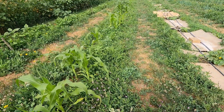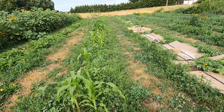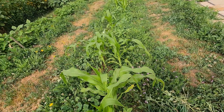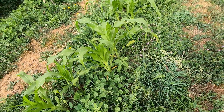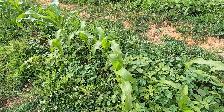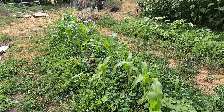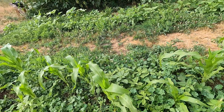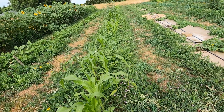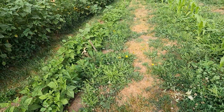This is the corn row — pretty sparse and very, very weedy. I've given up the battle on this and we'll see what we get. I've weeded around the individual corn plants just so they have a little breathing room, but it was too much. I didn't put enough seed in here and I'm probably not going to get good pollination because of that. At this point I'm just letting nature take its course — maybe I'll get lucky and get some sweet corn, but I think this is mostly going to be a loss. And that's okay — some years you win some, some years you lose some.